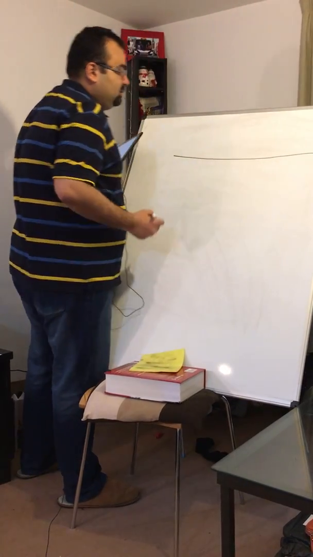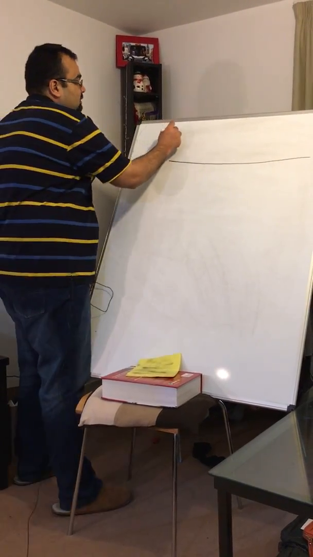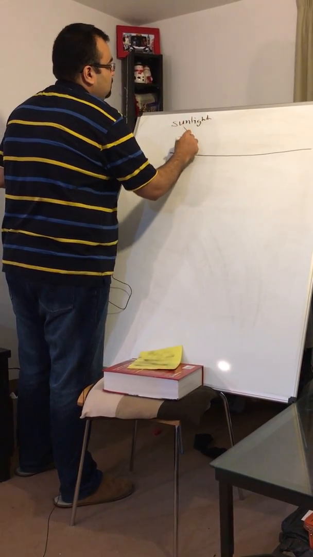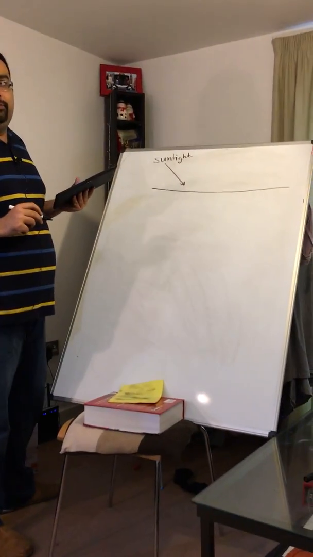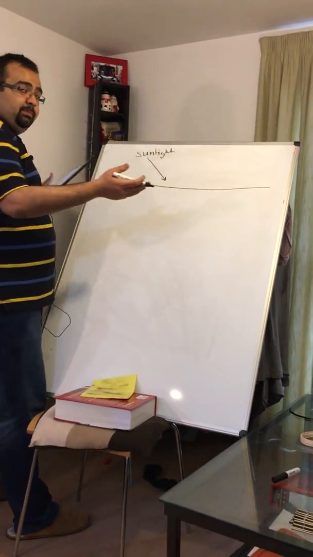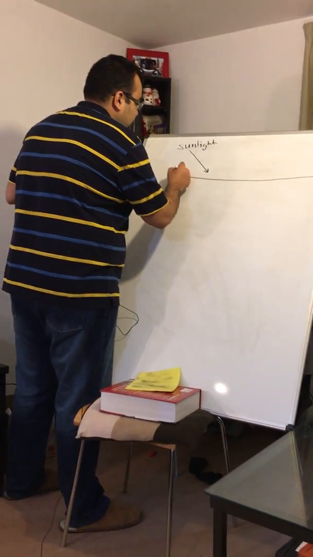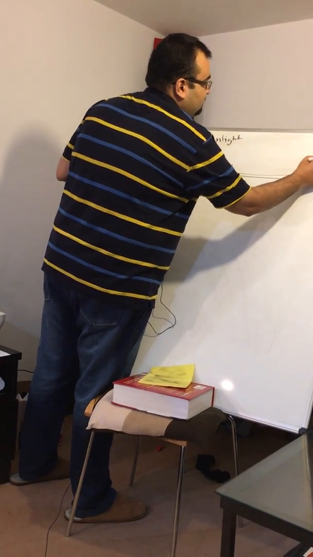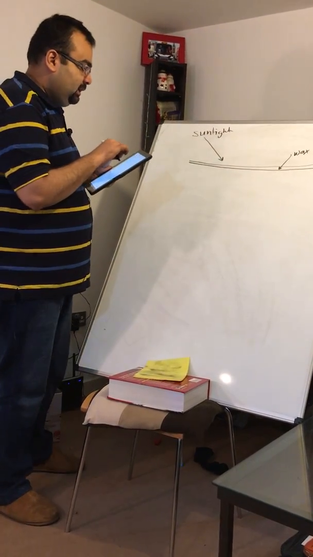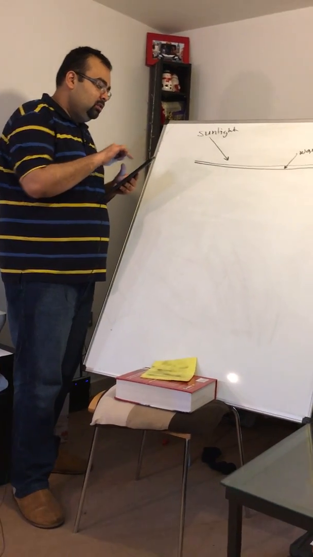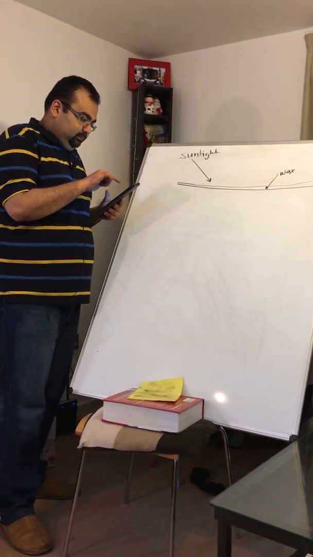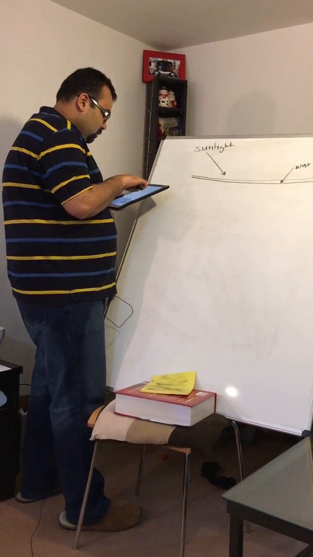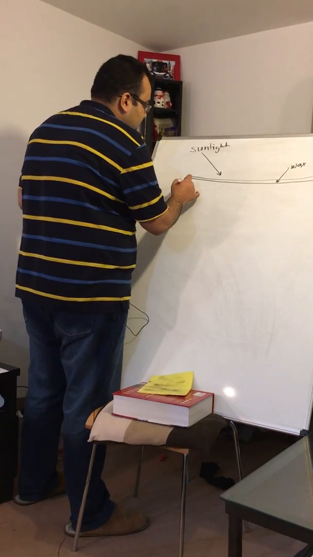This is the outer surface of the leaf. This is sunlight that's coming through and hitting the leaf surface. It's just the magnified surface of the leaf that I have made. It is covered by wax. This stuff is wax. Why is it there? It is to prevent any sort of loss of water. Now there is also a beautiful diagram in the book. I'm just making it from there.